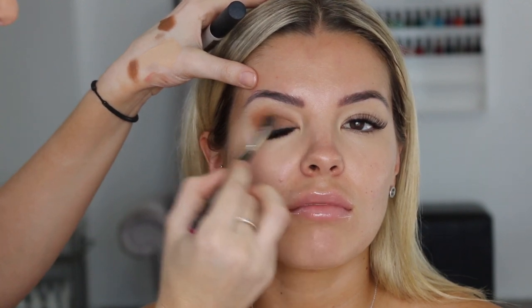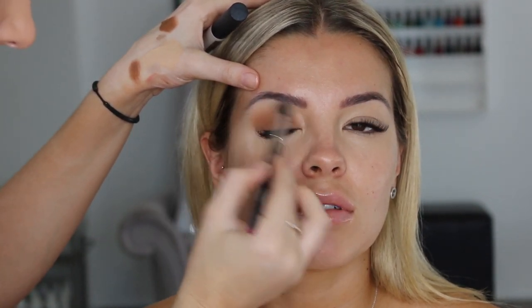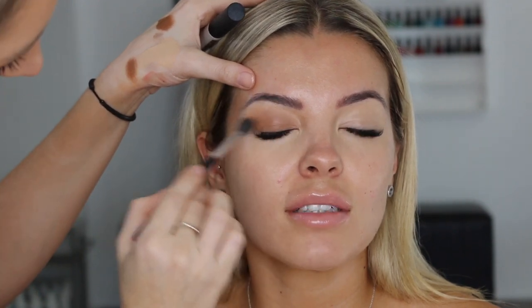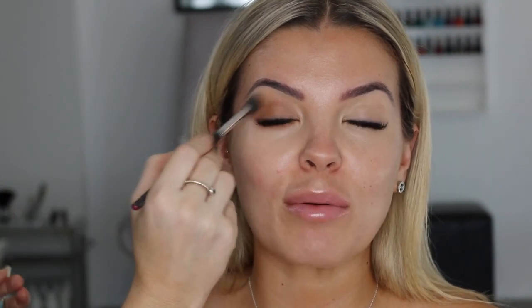So she puts down the Smudgeproof Nars Concealer, the darkest shade, and she just blends that out seamlessly, and that's her base. And then over the top of that is when she puts her eyeshadows, which I think is super clever. And then she's smudging that underneath my lower lash line as well. So that explains why she does the concealer first, because she likes to do the top and bottom shadow all at once. Whereas I like to do it last, when I've set my concealer and everything after I do my eye makeup. So she's just blending that dark concealer in.